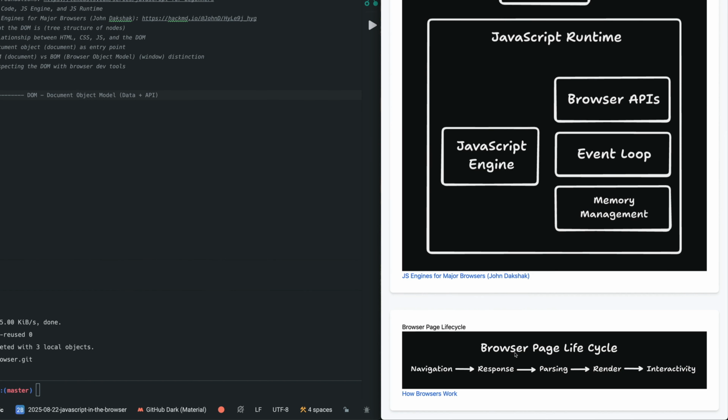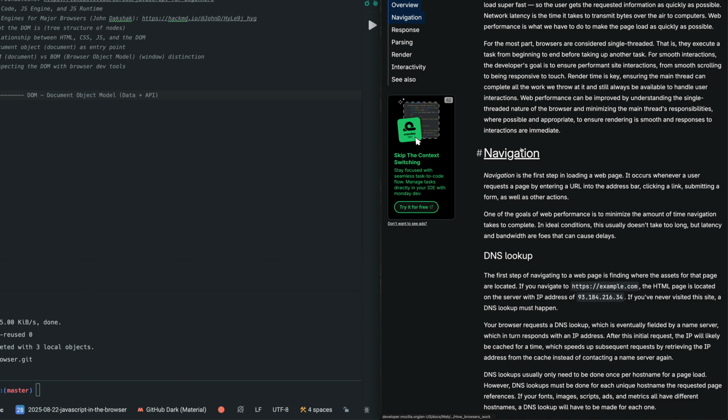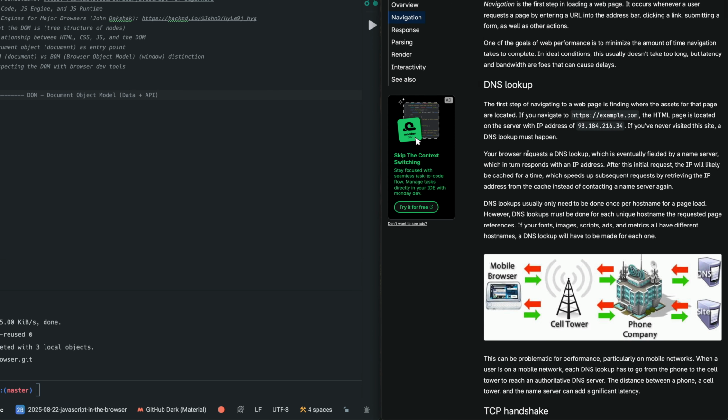And finally, at the bottom of the page, understanding the page lifecycle is important, at least at a high level. You don't need to understand all the details of how everything gets parsed and all of that, but it's important to know that when you navigate to a page, there's this life cycle that is happening. And there's more details here. If you follow this link, you can see, for example, during the navigation phase of that life cycle, it's taking, for example, your URL that you type in, and it's converting it to an IP address. And so that's part of the DNS lookup.